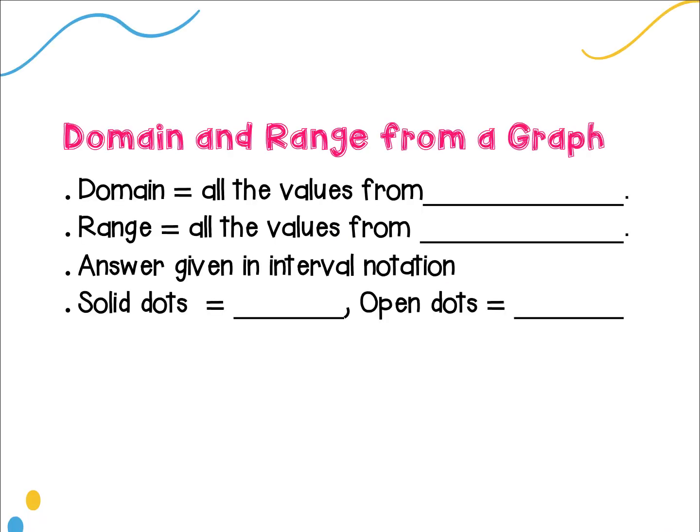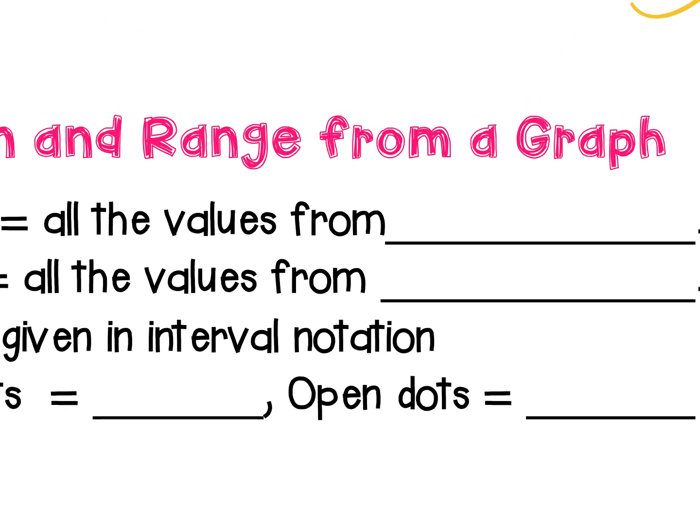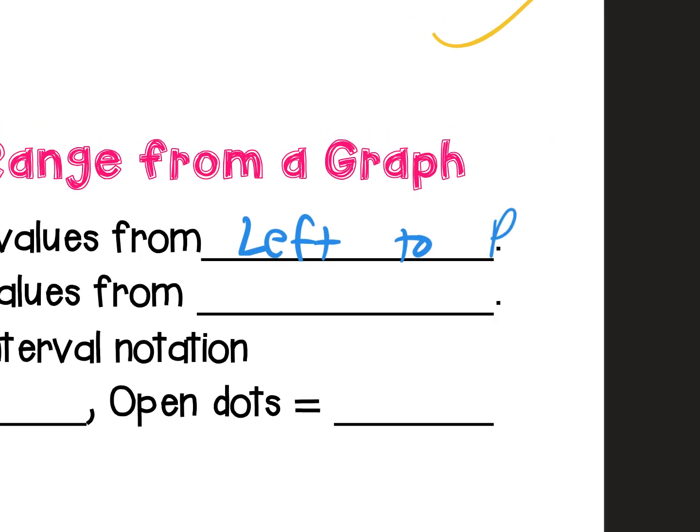Okay. All right, this is going to be very, very important that you guys write this down and pay attention. Domain are all the values on the x-axis, right? X-axis, we read from left to what? To right, just how you read a book, okay? Left to right is our domain.